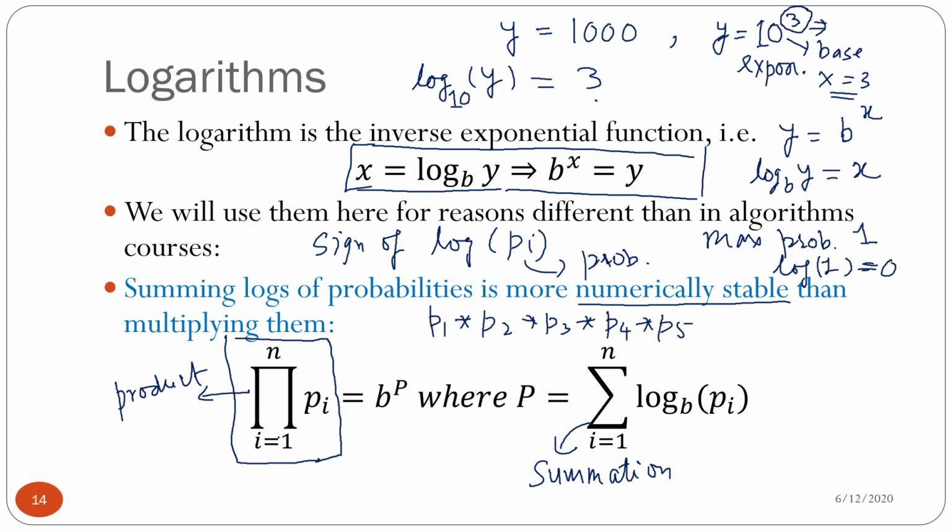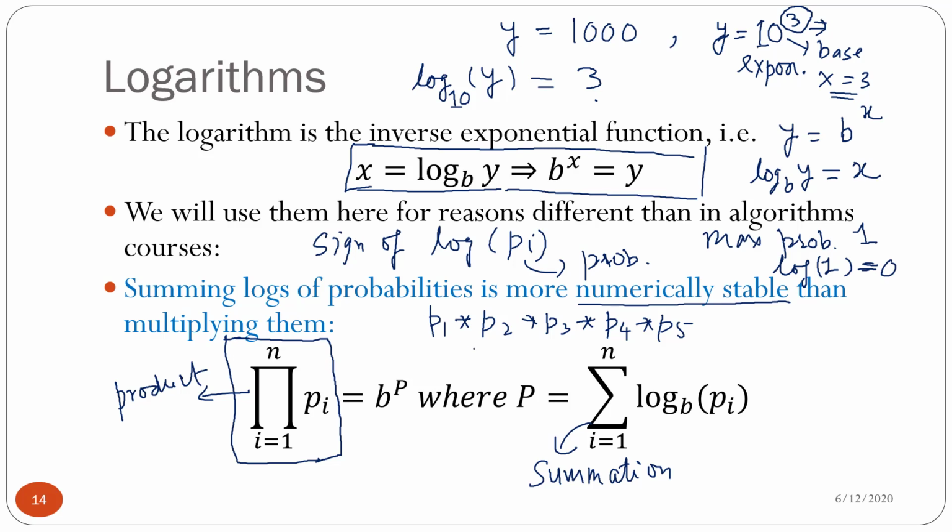So what does it mean? It means that we have n probabilities and I want to multiply all those n probabilities. P1 multiplied by P2 to P3 goes on till n. I'm multiplying n probabilities. Now this will be a very, very small number. If n is equal to 10 or maybe 5, it will be very small. So if I don't want to do this, rather I want to compute its log, then what should I do?